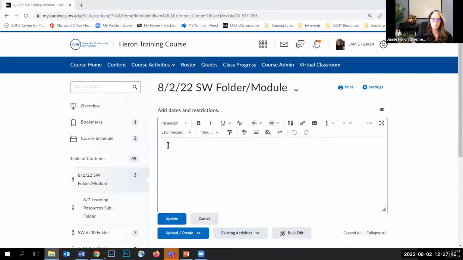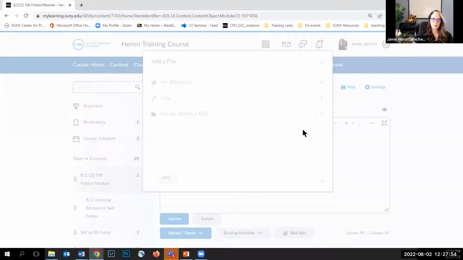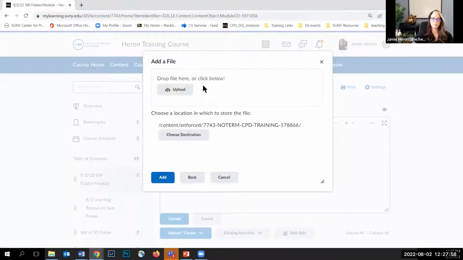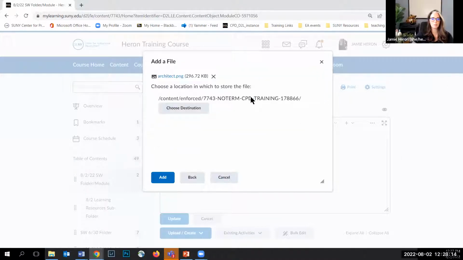I'm going to add an image. So here, clicked into the rich text editor, when I want to add an image, I click on the insert image icon. I'm going to bring this file from my computer. I have 2 options. I can drag a file right here from another folder that I have on my computer, or I can click upload and browse through my computer this way. I find it easier to drag and drop. So I'm going to drag a banner image that I have here.